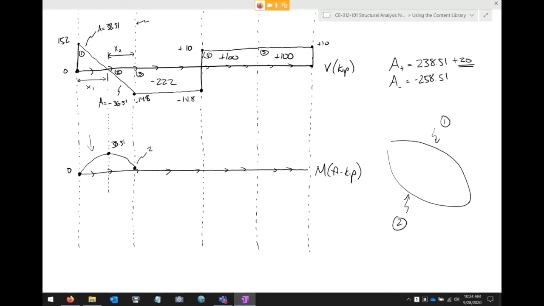Okay. So I'm at 2. So what am I going to do from here to here? What's it going to look like? So it's going to drop down. It's going to be a linear line heading down to -222. Well, hold on. It's not going to drop to -220. We're at 2. And so if we drop down -222, what's that put us at? -220. So you're on the right track, but yeah, we're dropping to -220.